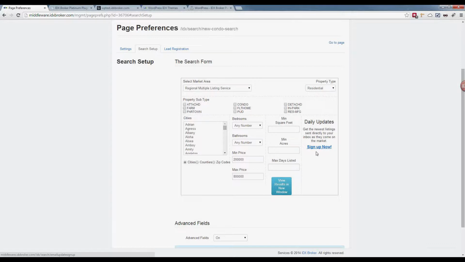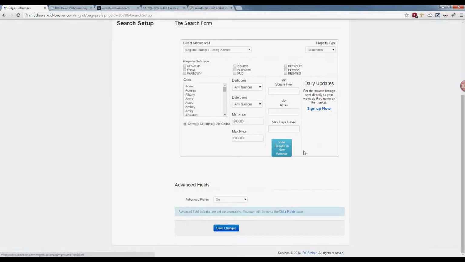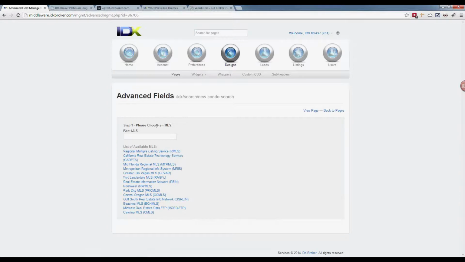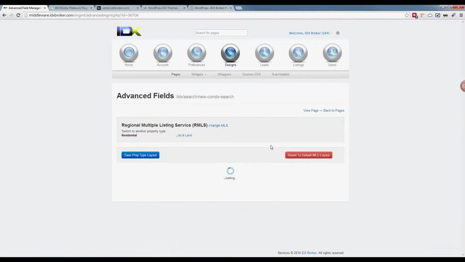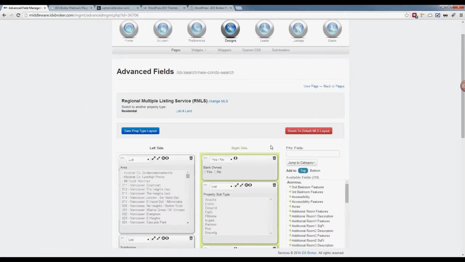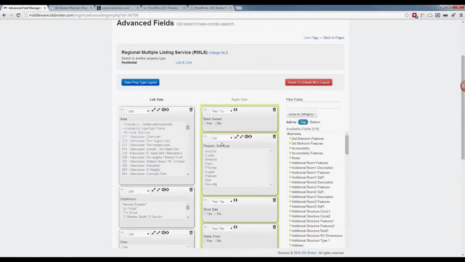So you can do that, and then the other part you can customize when you build this new page is, if you have an MLS here, you can customize the MLS information. Now let's say I want this to be only condo.